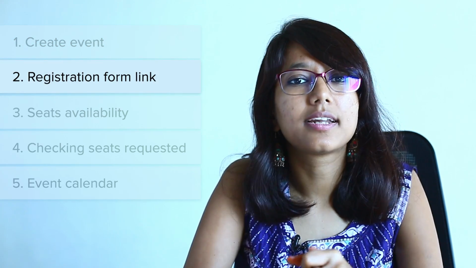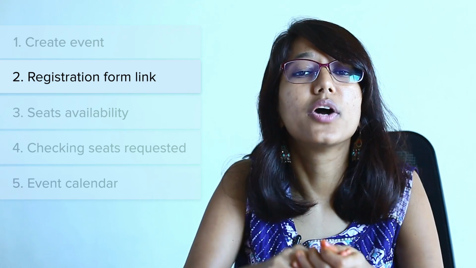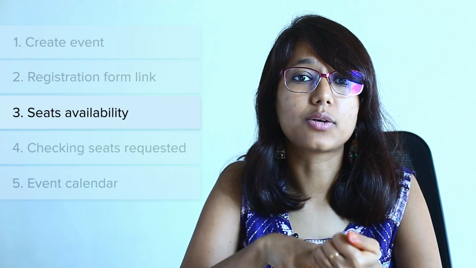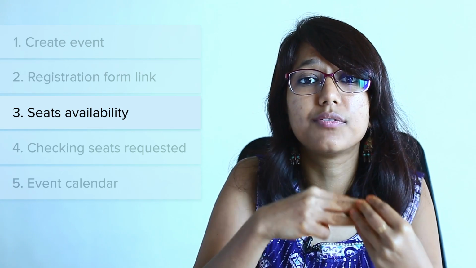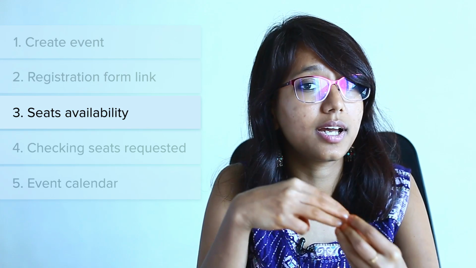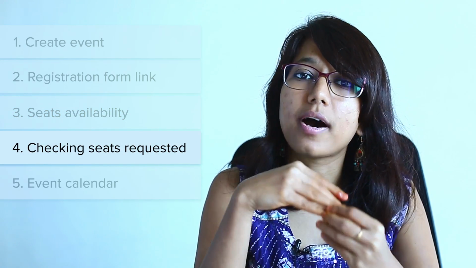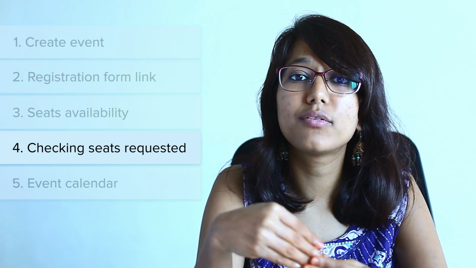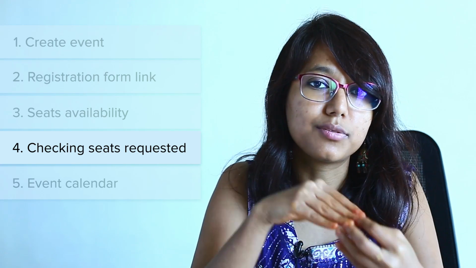The second is that it should allow participants to register for your event through a registration link that can be shared socially. The third is that once your participants have entered, the app should show them the event that they would like to participate for and how many seats are there for the event. The fourth is that the app should also tell the participant how many seats are available and whether the seats that they have requested for do not exceed the number of seats that are available for the event.